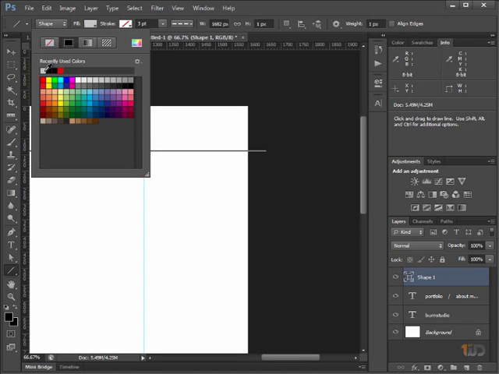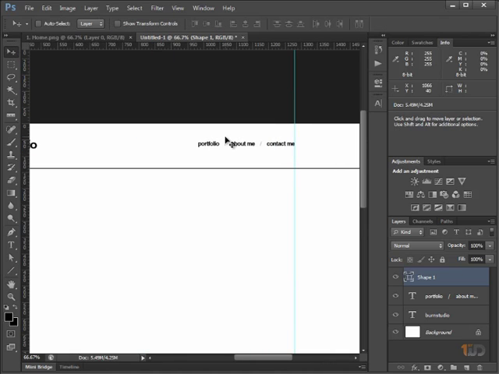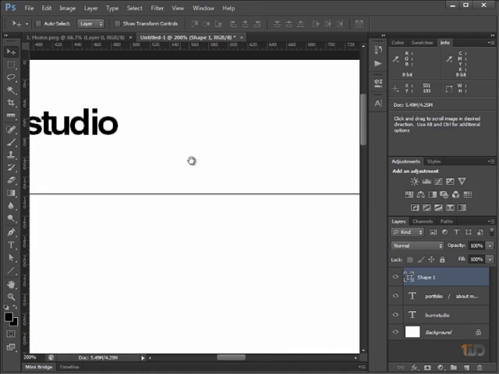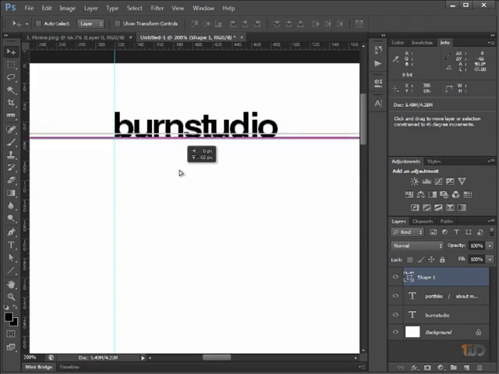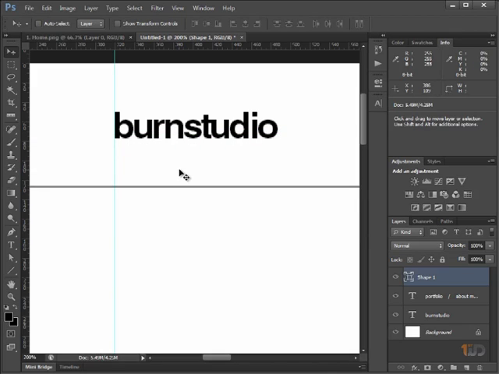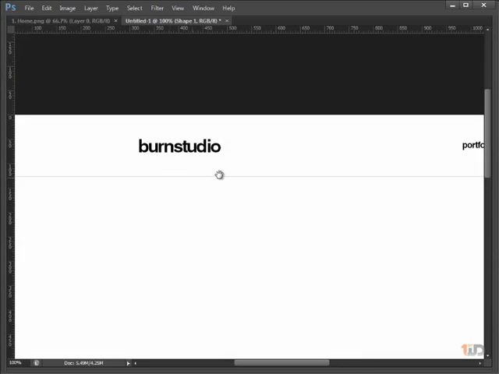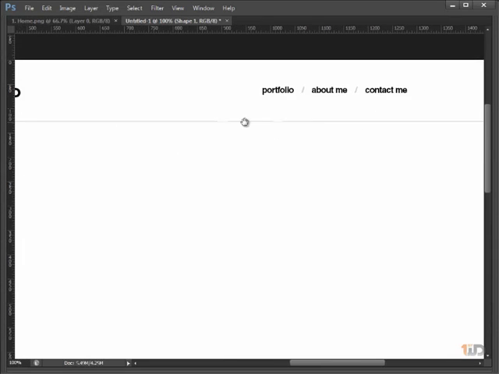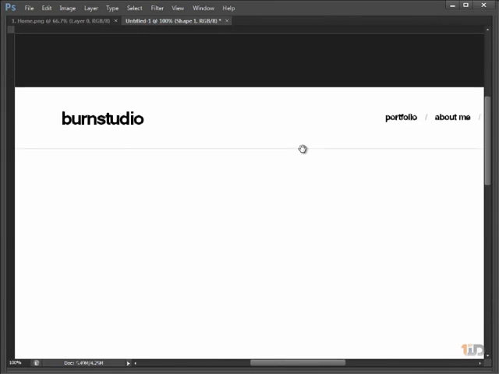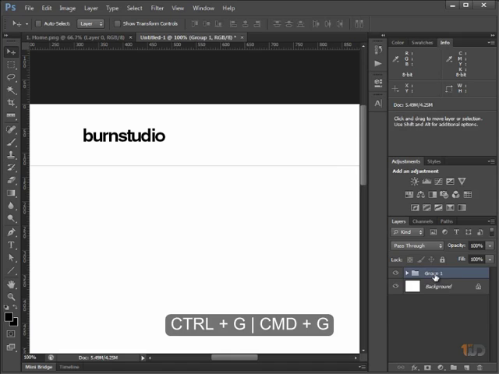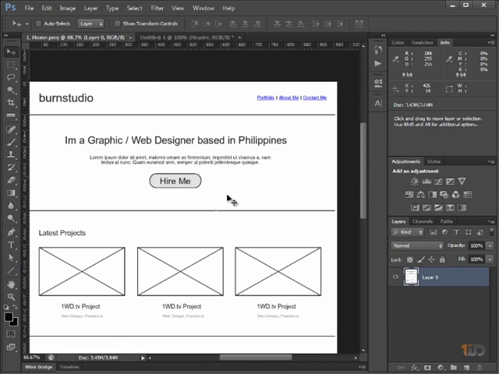Let's make this CCC also. Then press 5 times again: 1, 2, 3, 4, 5. And that will be our header section. Let's group this and name it header. So let's proceed to the welcome section.